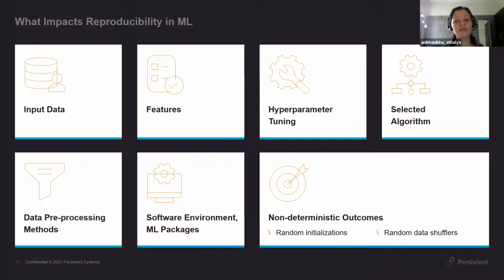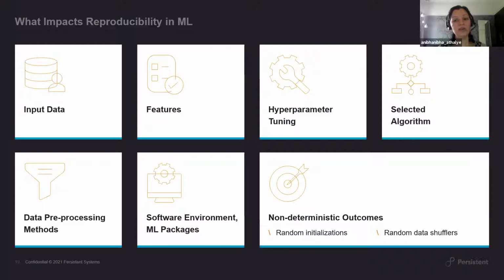You have certain parameter tunings, the algorithm that you are selecting, the pre-processing methods, the software environment or the ML packages that you are using and where you are trying to deploy, and then of course some of the non-deterministic elements like random initializations or random data shufflers that you have used in your source code. These are all the factors that impact reproducibility in ML, and tracking each of these and being able to create a reproducibility path is what we are trying to achieve.